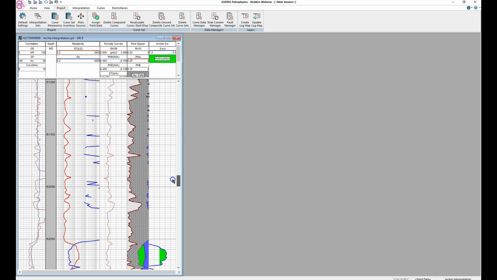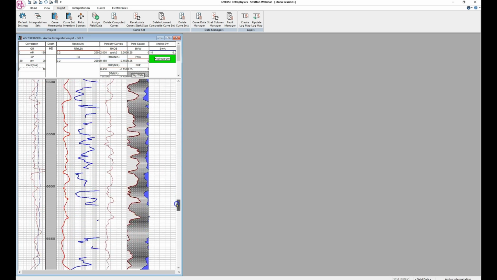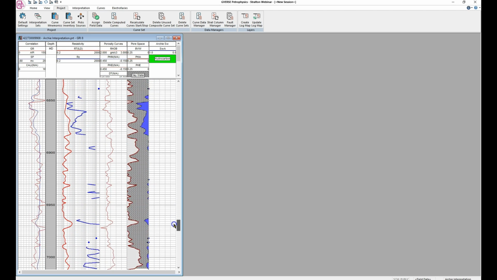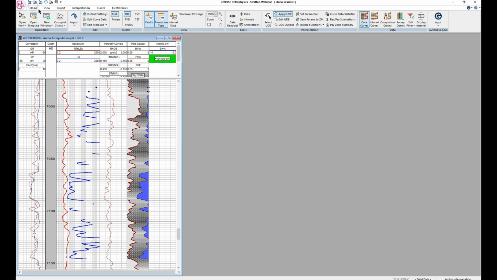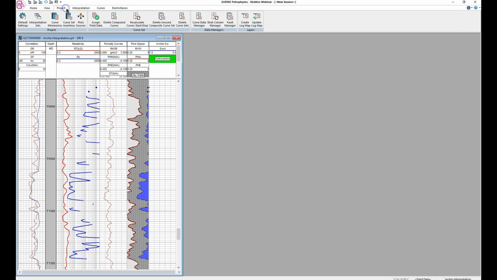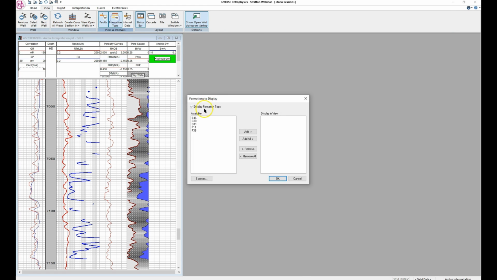Now let's scroll down to where the action is. And go back to the Home tab. And we will turn on the formation tops.